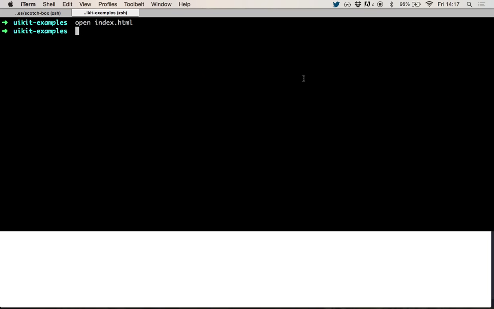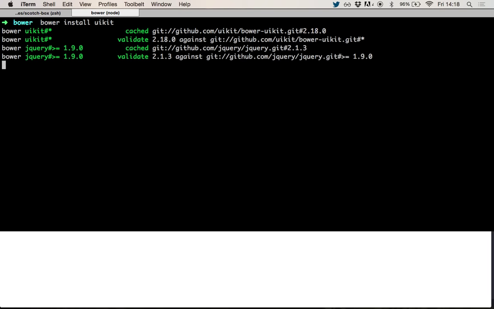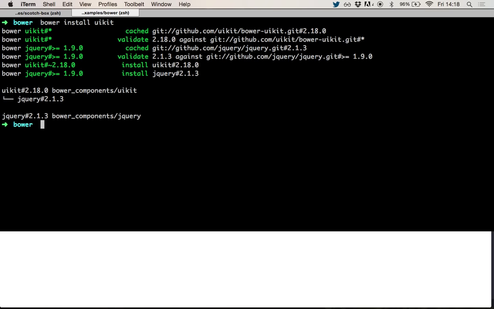Okay, one last thing I want to show you. If you are a more experienced developer, or you want to include it in your larger project, you might want to use Bower. Just create an empty folder for that. So what we do here, we'll just Bower install UIkit, wait for hopefully just a few seconds, and it will automatically download UIkit, and UIkit in the JavaScript requires jQuery, so Bower will automatically install jQuery as well.